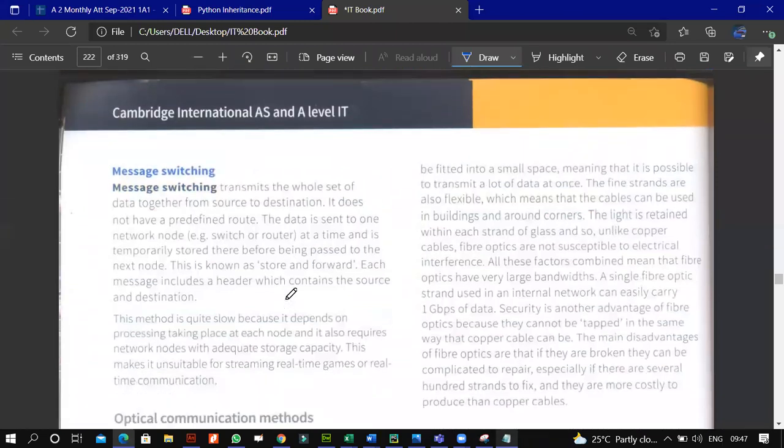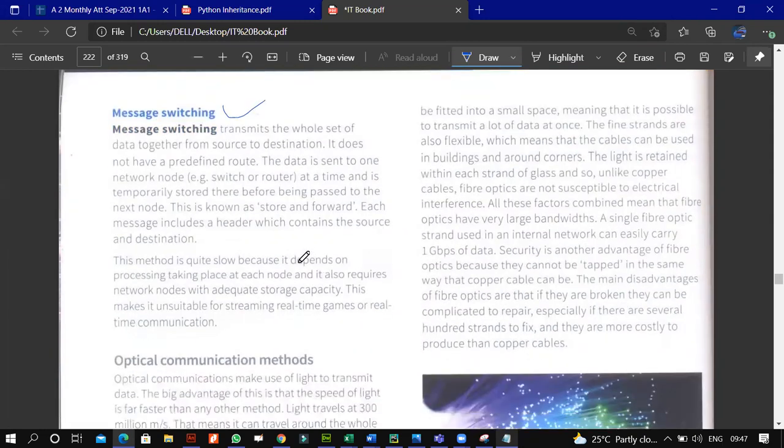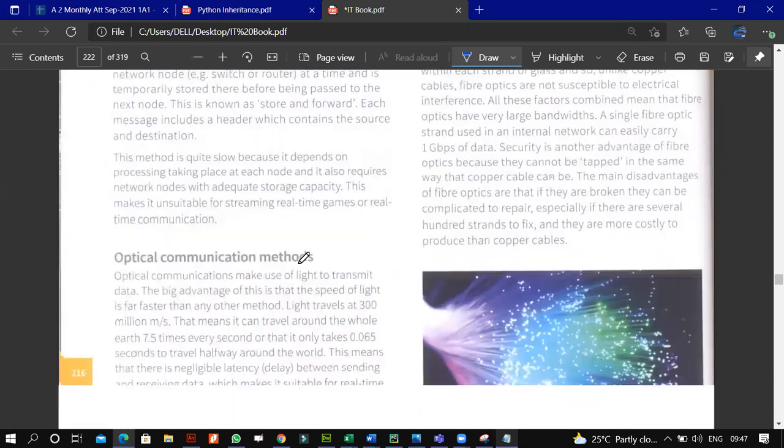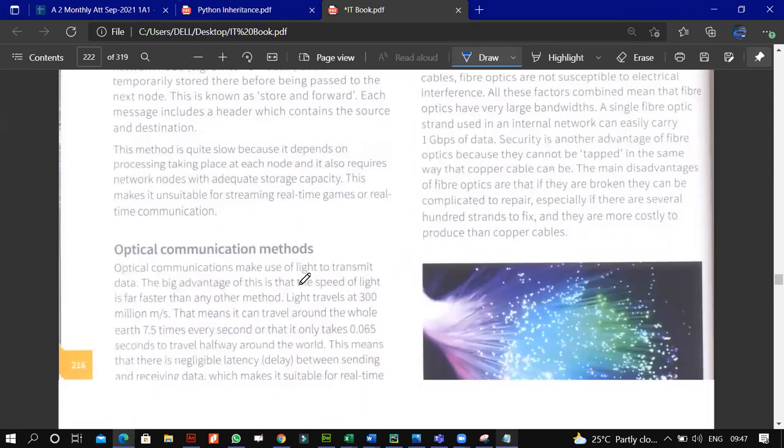Message switching basically is not used now. It is mostly used जब आपके वो होते थे, I don't know if you remember or not, आपने कभी देखा होगा कि एक डिवाइस होती है जिसमें मैसेज आया करते थे. Okay, छोटी सी devices, people used to look into it, and it was a pager device. So that was using message switching. It's not used much now, so it was just used to receive messages. So opposite हो चुका है.